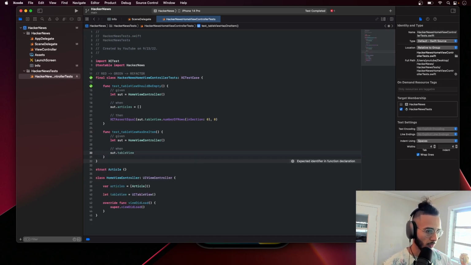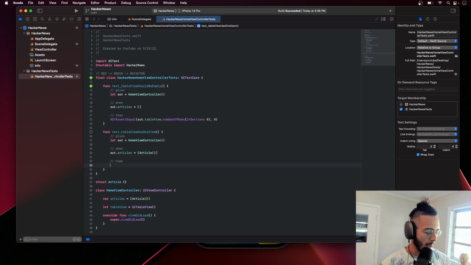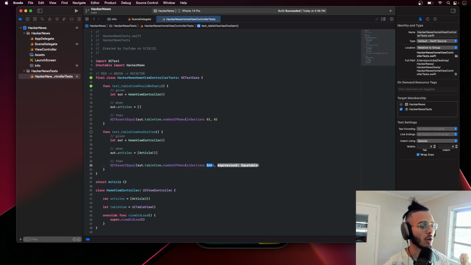When our table view, no, when articles equal, when it has one article in it. And articles is an array of articles, and this is just one instance of this. I'm not sure if it's going to throw an error. I did Control B instead of Control U. What do we want to assert here? We want to assert that set dot table view dot number of rows in section 0 is equal to 1.